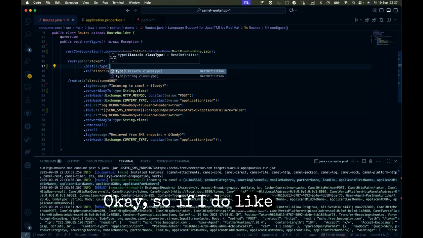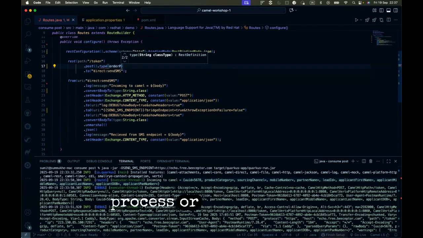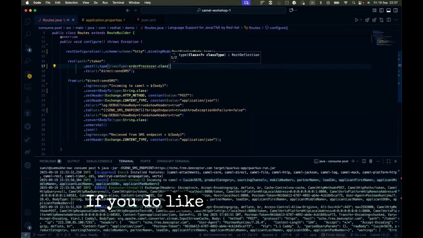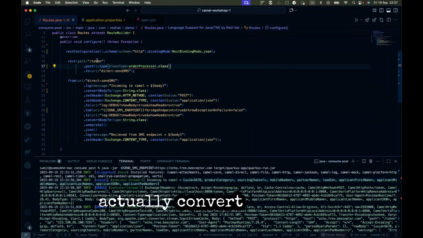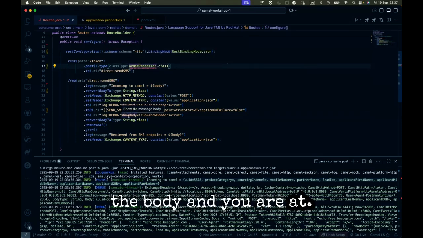Let's say order processor, I'm just giving a name. If you do this, then it will convert whatever JSON is coming in into this kind of POJO for you. Then this will be set in the body, and you can use any processor to modify that body content as you wish using some kind of POJO operation.